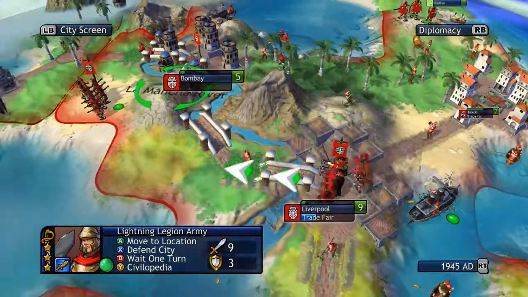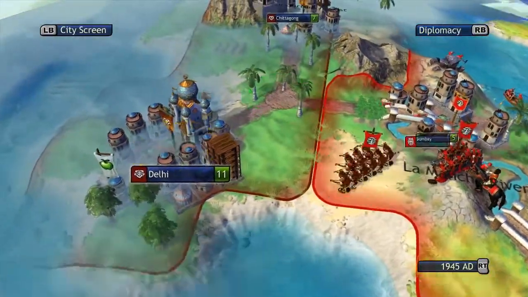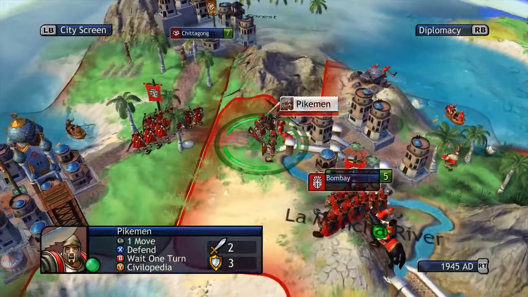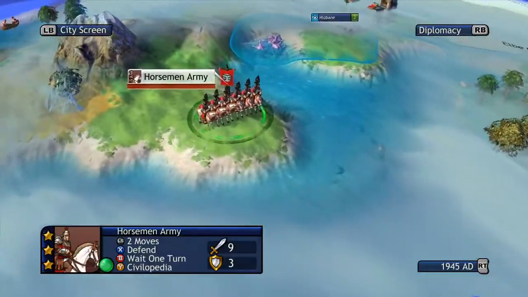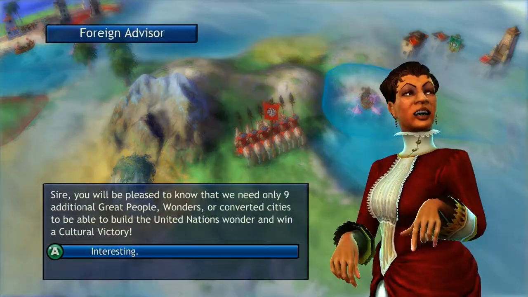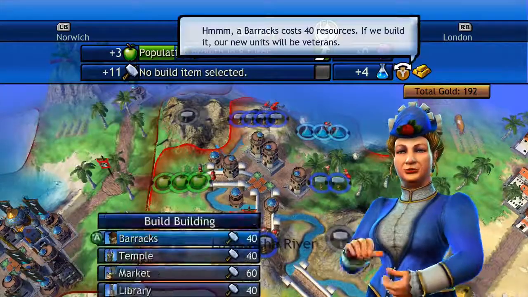I'm gonna station another army outside of Bombay. And let's go ahead and try to attack Delhi. Pikemen. Let's put our pikemen right here. So we're focusing on the Indians right now. 9 more converted cities, so. Bombay, let's just build a building for now. Let's build a market here.